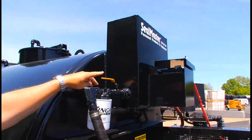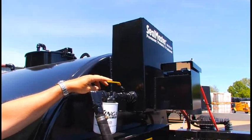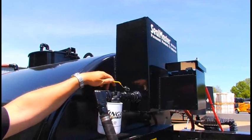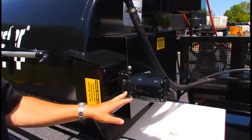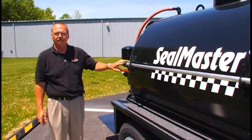This is the hydraulic tank. This is a shutoff valve for the hydraulic oil. This valve always needs to be in this open position. The only time you would close it is when you want to change the oil filter, otherwise it stays open. This is the agitator drive motor. This is the handheld spray wand.